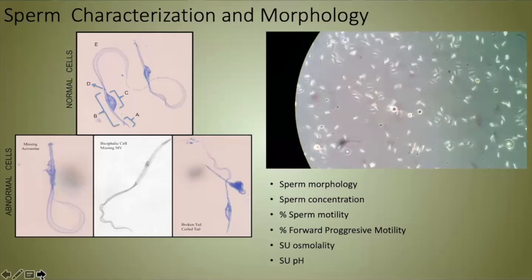After you have assessed all these parameters, then you'll have a general characterization of the spermatozoa or sperm samples of your own species. In this case, for example, we see a normal sperm cell from Panamanian golden frog. And we see different structures in this cell. We'll see a very small acrosome.